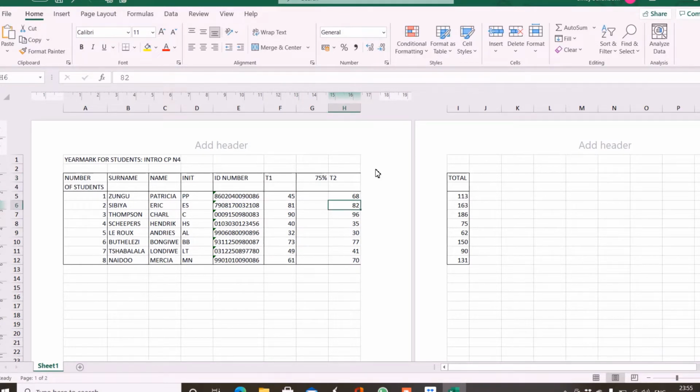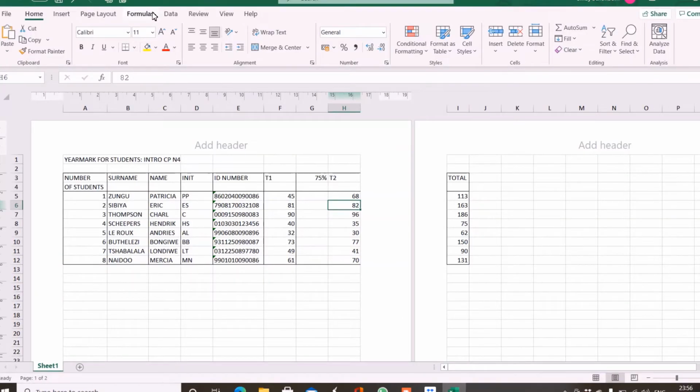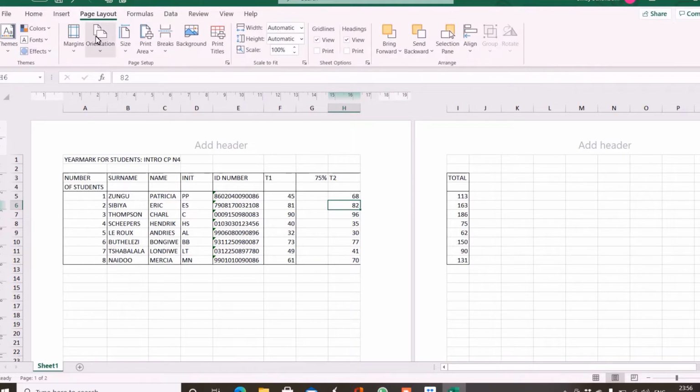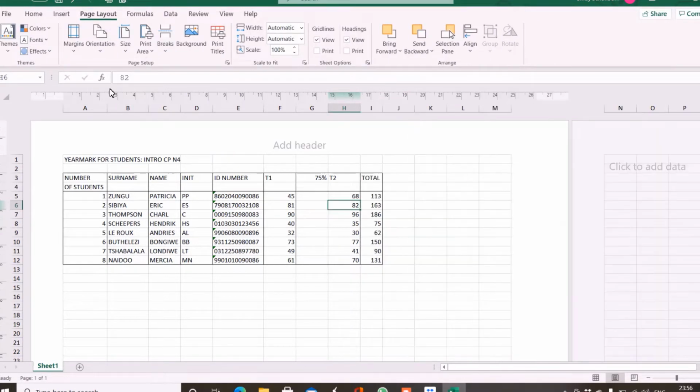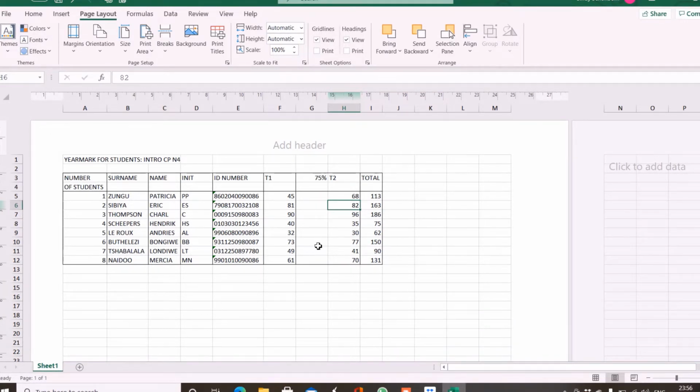Now we can make my column smaller, but always go check for instructions for landscape. And you will see here where it tells you to save and print. Do you see there it tells you to turn to landscape? I'm going to change it now to landscape. So I'm going to say page layout, orientation, landscape. And now I can see my work fits on one paper again. Borders, I'll put it in afterwards. Especially when doing calculations, then you always have extra lines that you need to take away anyway.